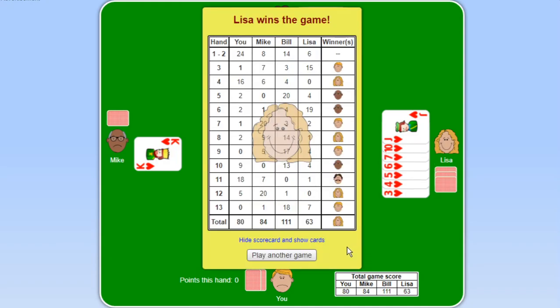And so Bill got 111 points. Lisa wins the game, right? You can see right here because she has the least amount of points. So that's basically it. You saw how the hands were cycling, right? It was just the rules were cycling. Exchange 3 cards with a person to your left, person to your right, directly across from you, and then no exchange for the 4th. And so you saw how this played. It's quite a fun game. But it does take a long time, right? And so just remember to pay attention to that.